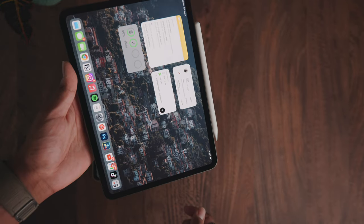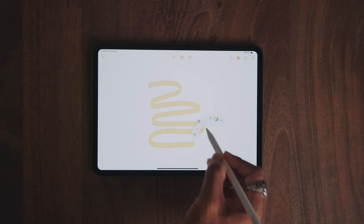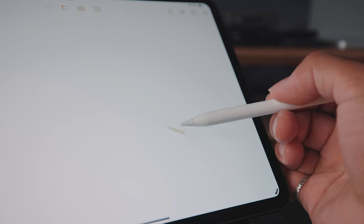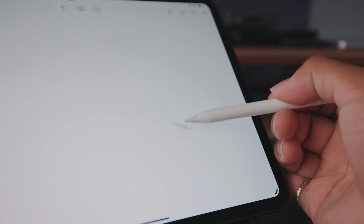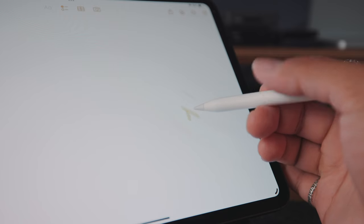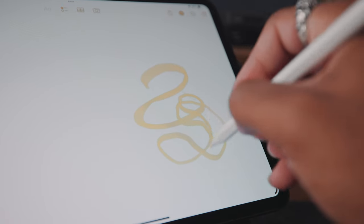Thankfully it costs the exact same as the older one, and there are real benefits to the Apple Pencil Pro. Thanks to the haptic engine inside, you can now squeeze the pencil which brings up your tool palette to quickly change between tools — super handy. There's also a nice reflection when you hover, and you can finally perform barrel rolls, very similar to using a real brush or highlighter, making it a lot more accurate compared to real paper-and-pencil experiences. And the older Apple Pencil had a 54-millisecond latency delay; this one has just 5 milliseconds — a massive improvement. If you're an artist or heavy pencil user, you're definitely going to appreciate the upgrades.